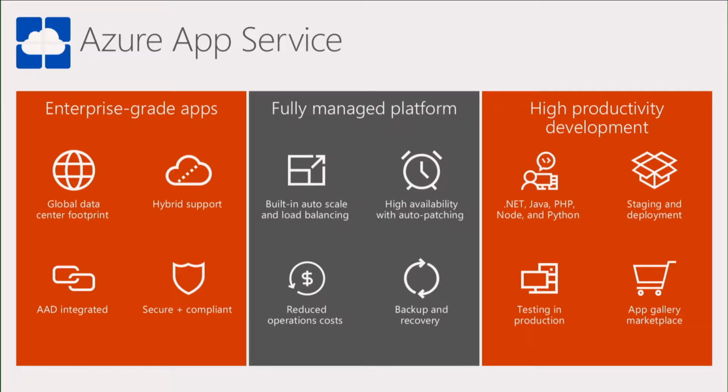And finally, I thought I would just hit on our staging and deployment capabilities. So we have deployment slots that Jeremy will show in just a minute, which allows you to have multiple versions of your application. And what you can do is work on one version of that application, maybe in a testing environment. And when it meets all of those requirements, you can just push a button for it to move into production. And App Service will take care of all that underlying infrastructure, things like DNS hosts, making those changes for you. It all happens right out of the box. So you can really focus on your code and not the underlying infrastructure.